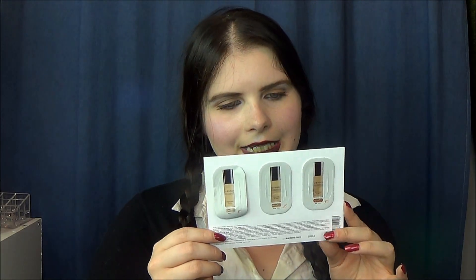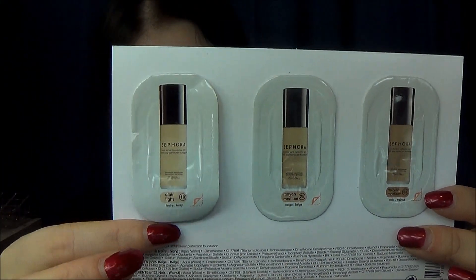The next thing is the Sephora 10 Hour Wear Perfection Foundation. I used only the one sample, which was a pretty good color match — Light 10 Ivory. It was a good foundation but a little on the drier side than what I'm used to with foundation consistencies. I liked it, but I wasn't crazy enough about it. It didn't make me think about it once it was gone — I didn't find myself thinking 'I really enjoyed that foundation, I should go get a bottle.' Once I washed my makeup off, I just didn't think anything more of it. It wasn't really memorable — I've used other foundations I liked more.